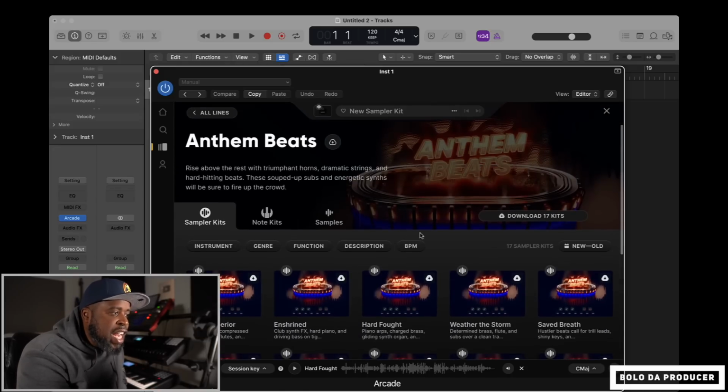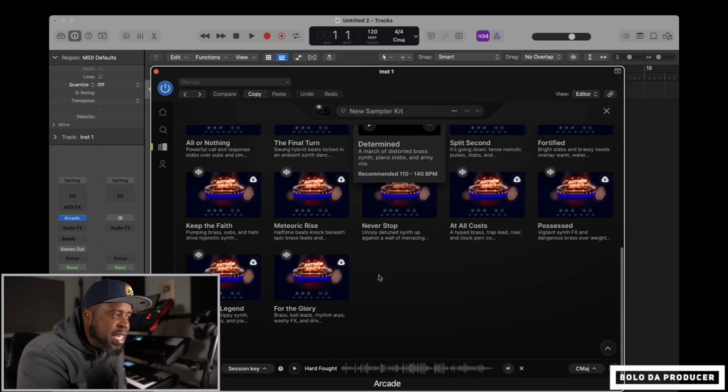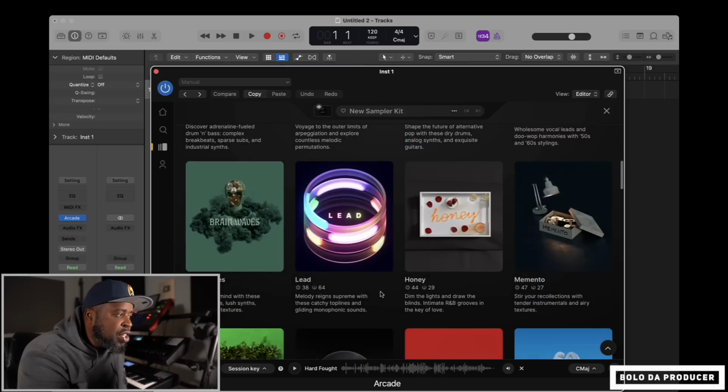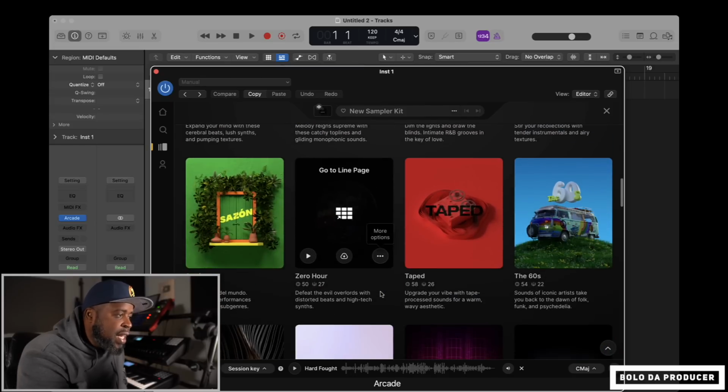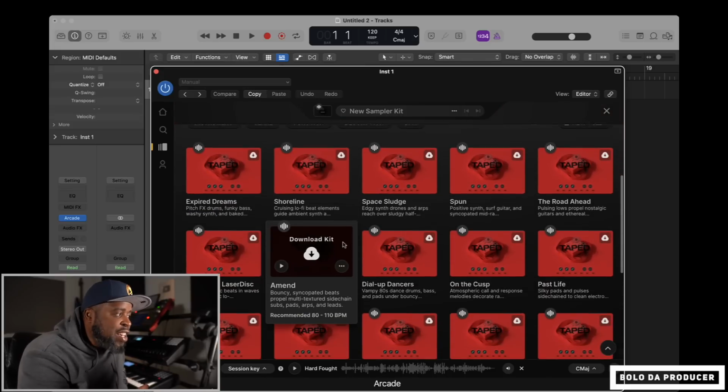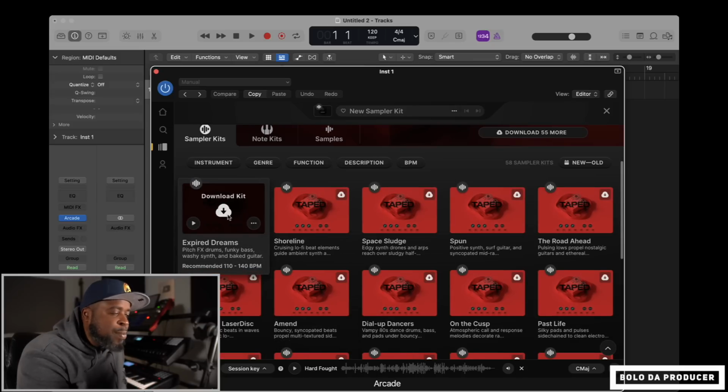So you can go inside of here and download more kits. Like, I got some kits in here and you can download more if you want to, or you can go back to other lines and look through these and see which ones you like. You might go right here to Taped and they have other lines in here as well. And if you want to demo these lines before you actually download and use them, you can just press this preview button and you can see what it sounds like. It's actually kind of dope.